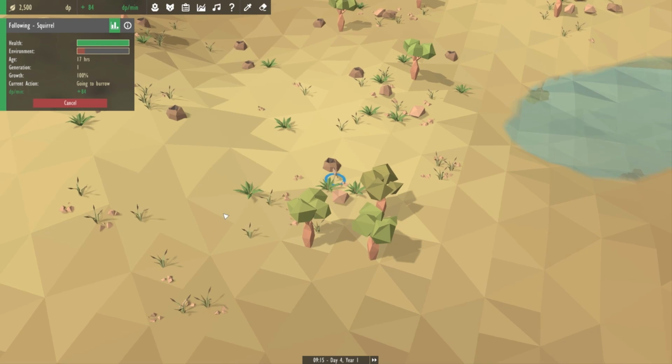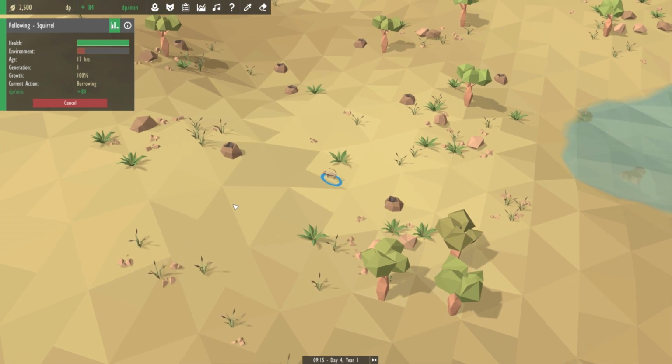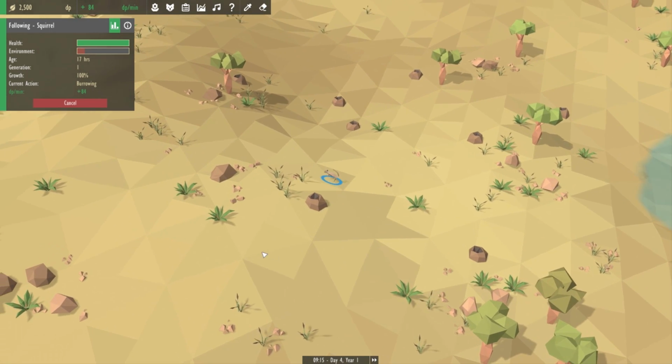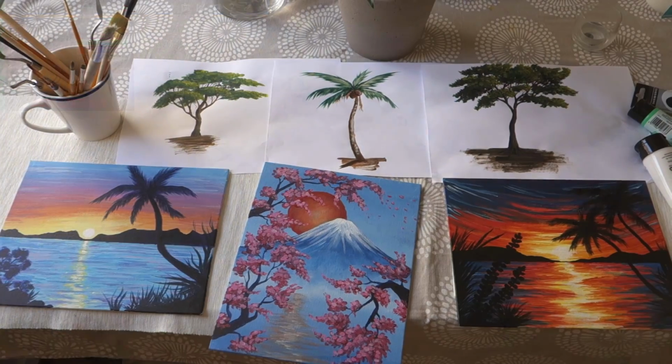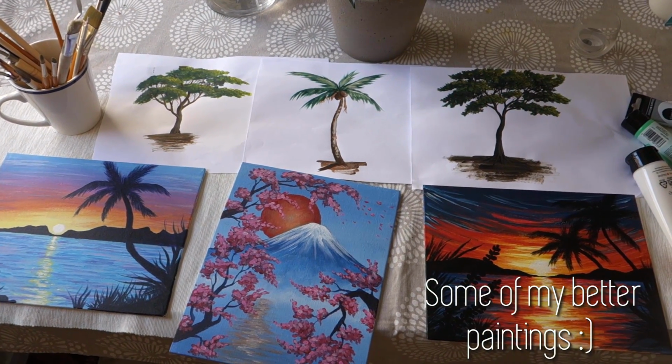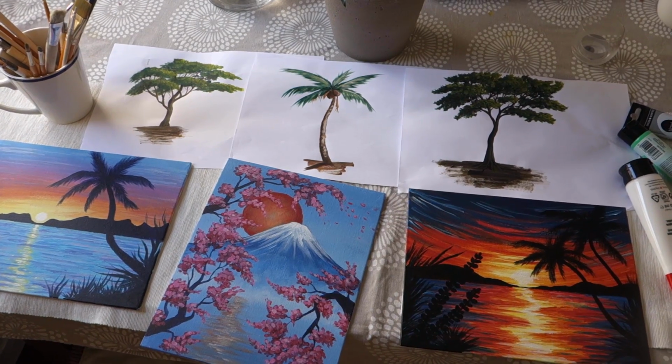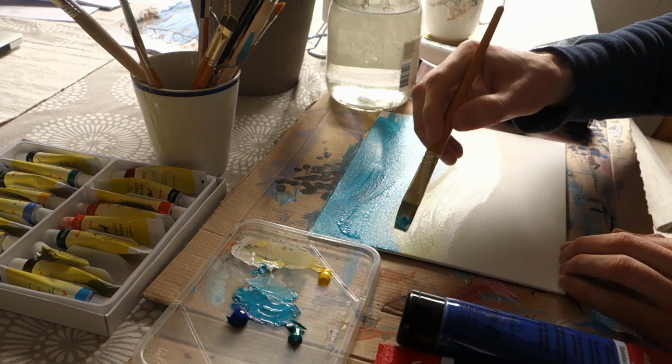But for now I'm going to stop for my lunch break, and then I want to do a bit of painting. As I mentioned in the last vlog, I've really been getting into painting recently, and I'm still very much enjoying it. So after lunch I'm just going to try and do another painting.